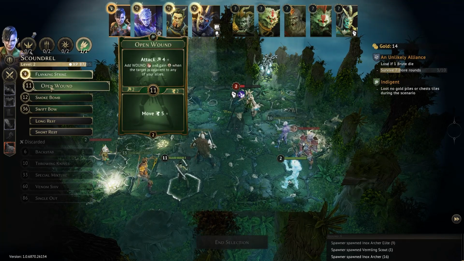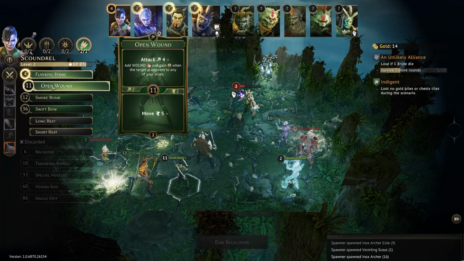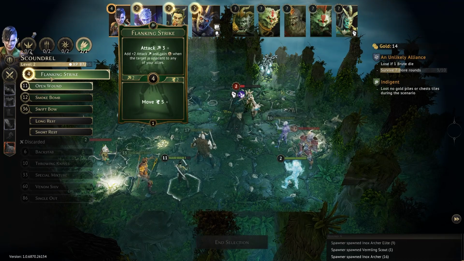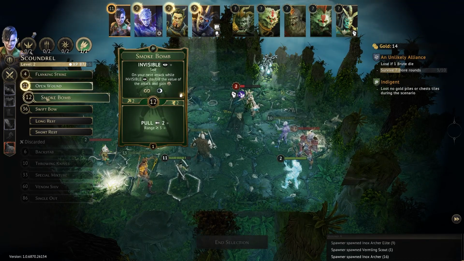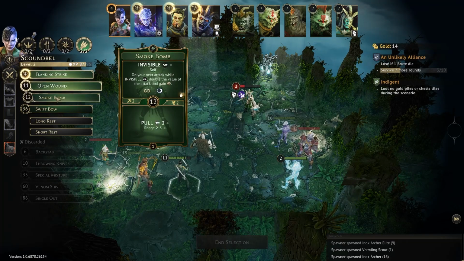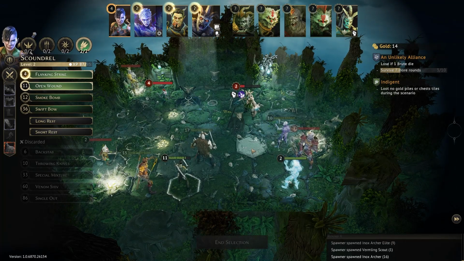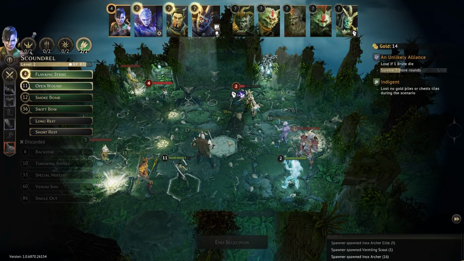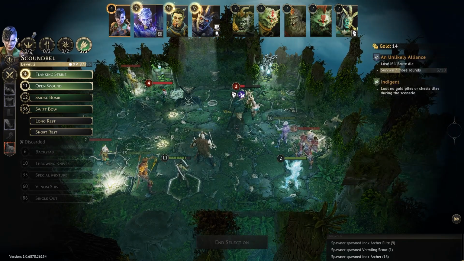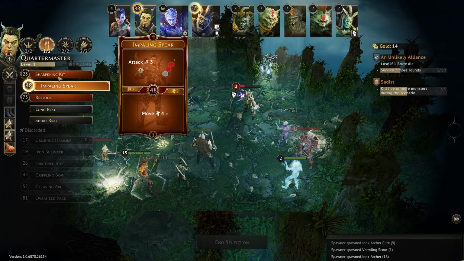I'm gonna move and open wound that archer. That's what we're gonna do. Actually... I need to move a flanking strike to open wound it. I got a bad set of cards, to be honest with you. I shouldn't have taken open wound, I should have taken a different card. Spellweaver, she has two cards left. We're gonna do something with them. He needs a move.